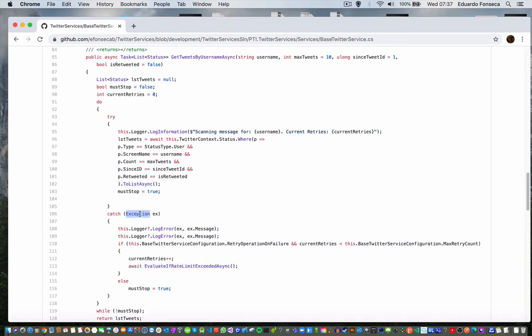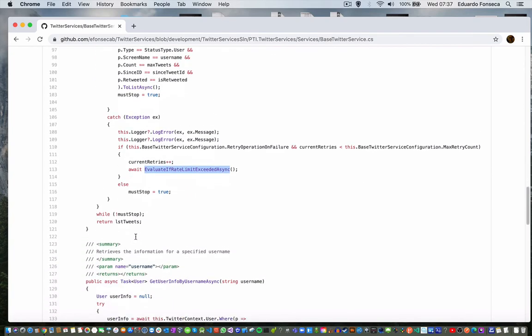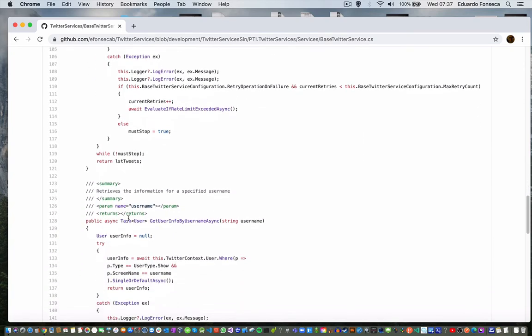You probably have to inspect the message to be sure that the exception was caused by a Twitter API limit. In that case we wait, otherwise we should fail the process completely. So it does that retry and then returns the information.